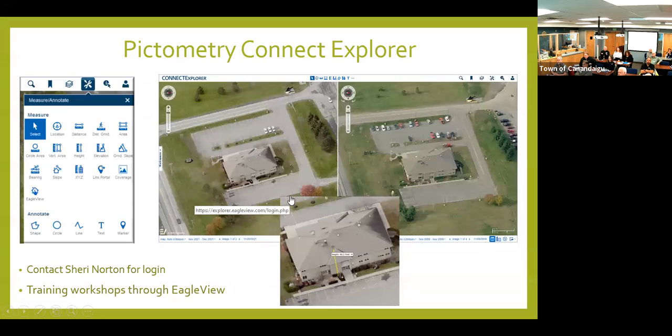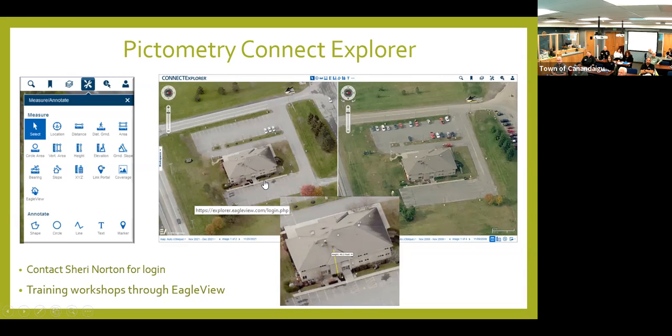Okay. So one of the other sites, in addition to using the Pictometry views embedded within OnCor, and frankly that's how most people are using the Pictometry, because it's right there and you've got all the other information. But EagleView does have their own standalone Explorer site. They have provided free training. They have a trainer that has basically a virtual room set up in Henrietta, and I don't even know how many can attend at a time, but definitely at least 12.